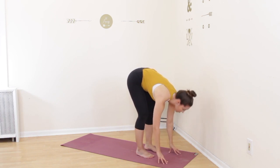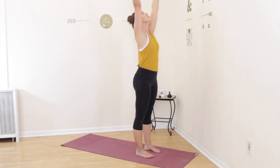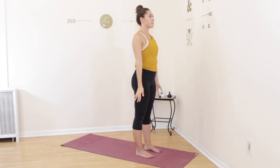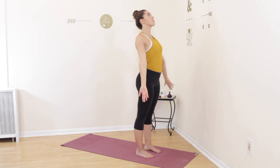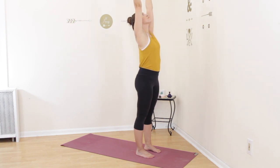Inhale, come back all the way to standing with a straight spine, reaching your arms up. And on your exhale, release your hands down by your sides, standing up tall in Tadasana. Inhale for your first sun salutation. Rotate your arms around and raise them up.